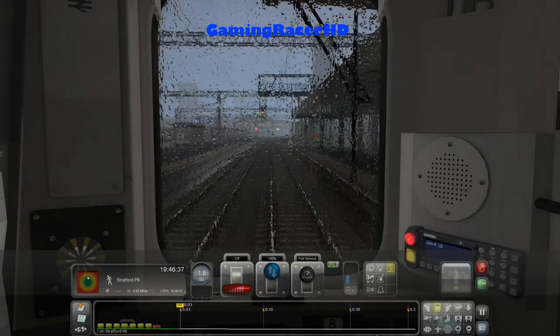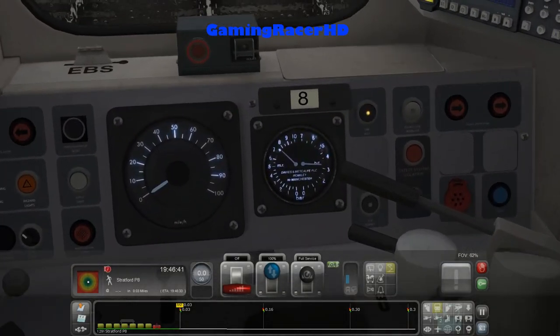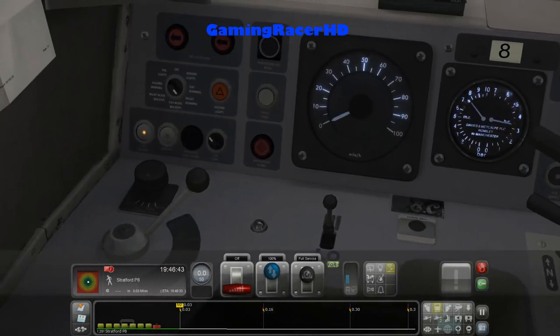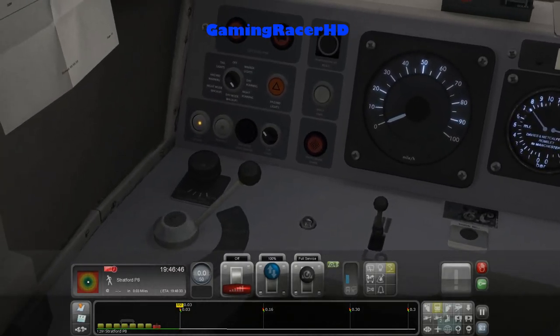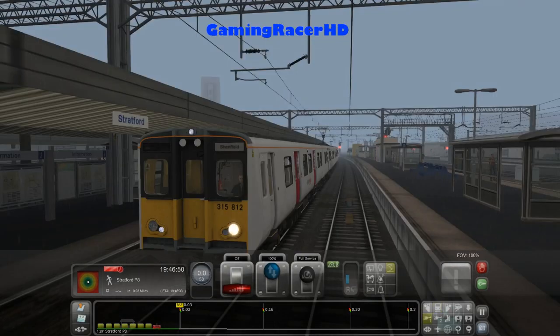So we'll open the doors. And the wiper should be here somewhere. Hopefully. Oh, it should be here actually. There we go. Alrighty then.